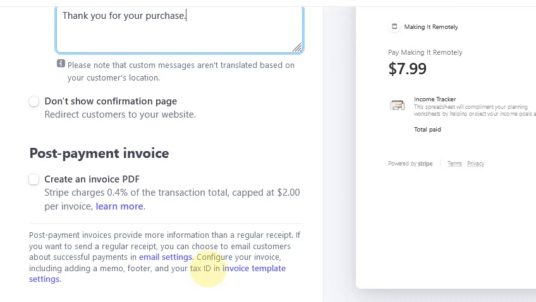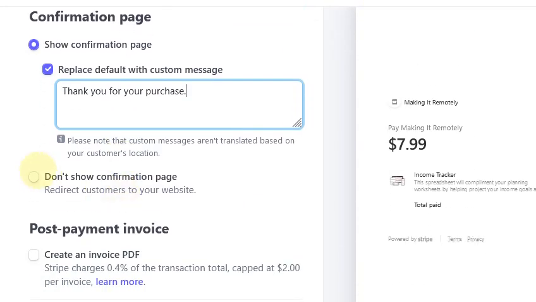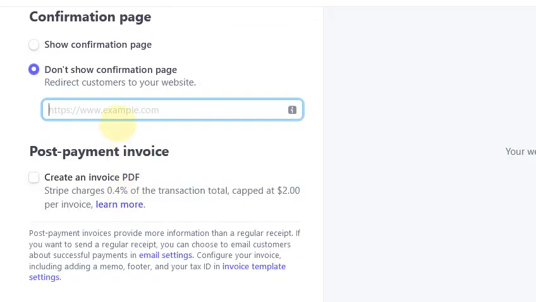And do we want to send out an invoice? I don't want to send out an invoice because they charge you. So we can direct customers back to our website. And actually, I think that's probably what I will do. Send them back to the website and then they can get instructions there on how to access their product.